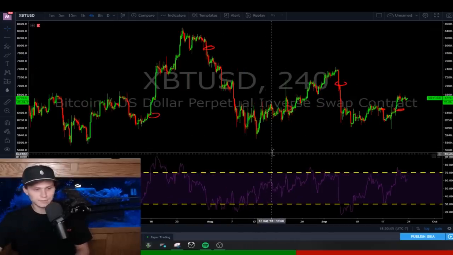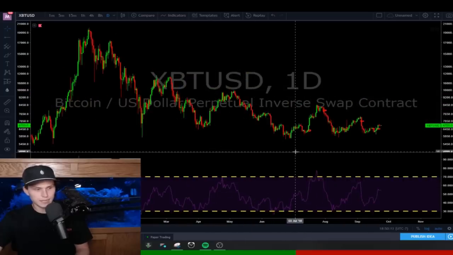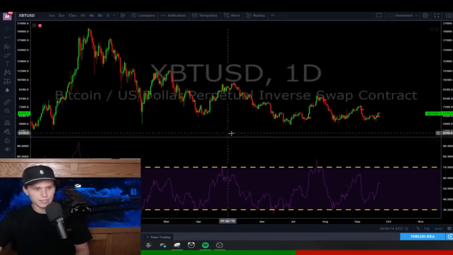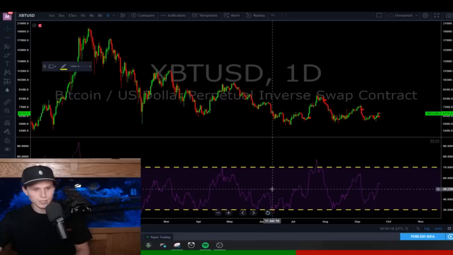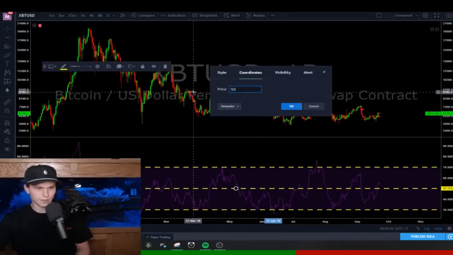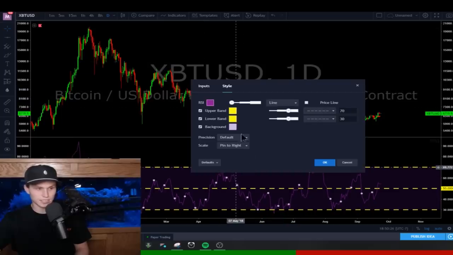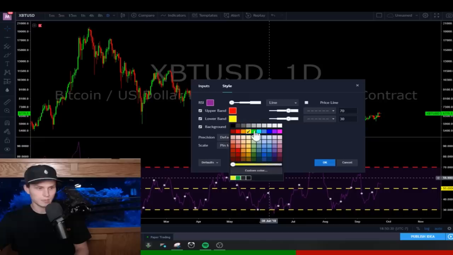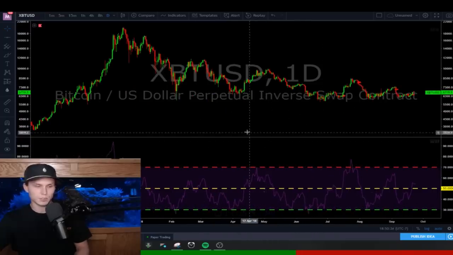So looking at Bitcoin, let's switch to something like the daily, right? Let's look at this RSI strategy, right? A very, very basic RSI strategy. We'll actually look at two. A very basic RSI strategy is going to use this RSI line, and it's also going to use this top upper band, and it will use the lower band, right? Or pretty much the overbought condition and the oversold condition, right?